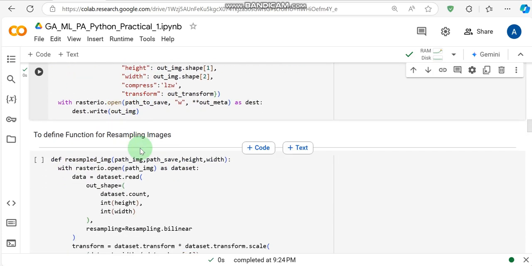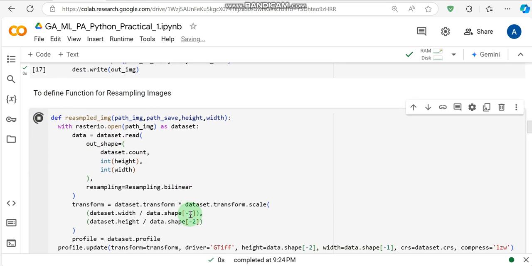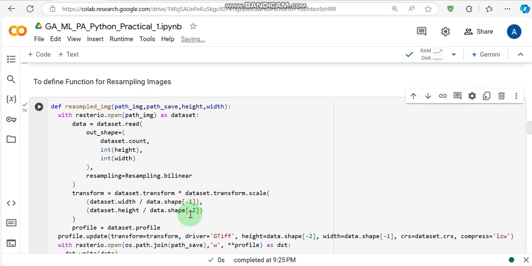Now we are going towards how we can resample our images to streamline our process. Here, this is the code for resampling. We have provided the path as well as height and width, using the rasterio image.